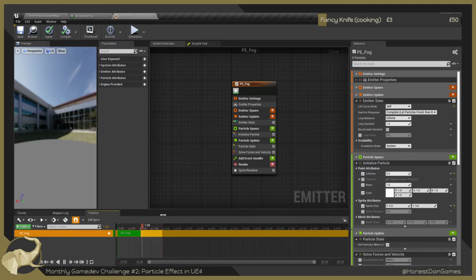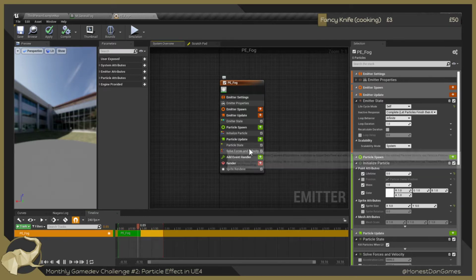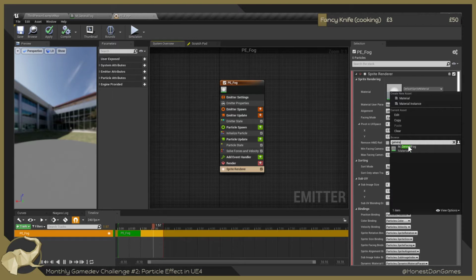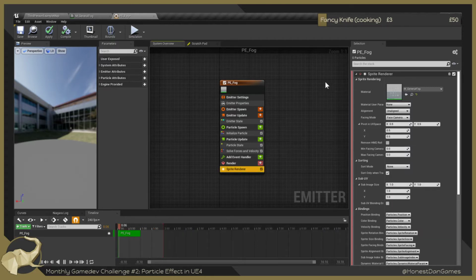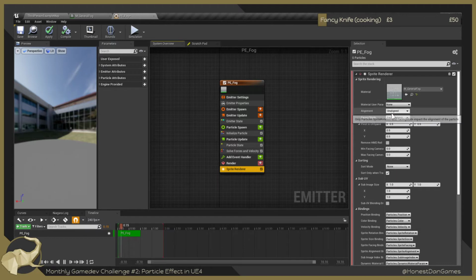So by default it adds the initialize particle. That makes sense. And the state and the solving, but that's it. Okay, so first off, sprite renderer. Let's choose the one that we just made, which was our general fog, the stupid name I gave it. We're going to change the scale for it because I worry it's going to be small like the last one. So this is in the sprite size. Did we go like 100? Did we go that big? Can't remember. Okay, we still can't see anything at the moment. So you did change the sprites, right? The material. Yeah, up here.